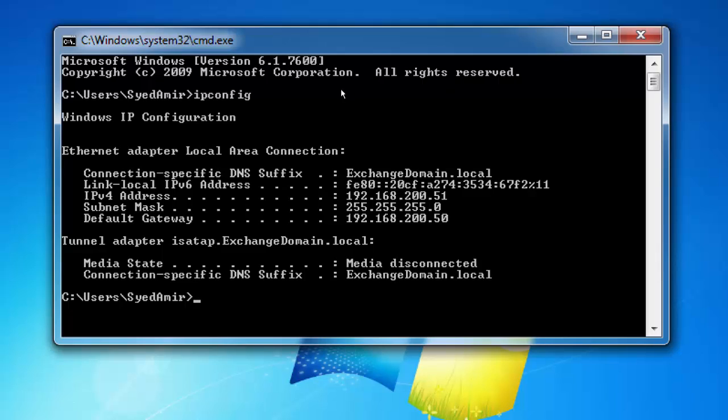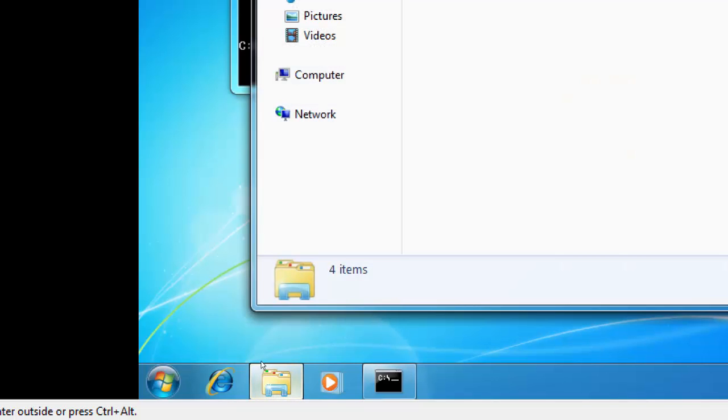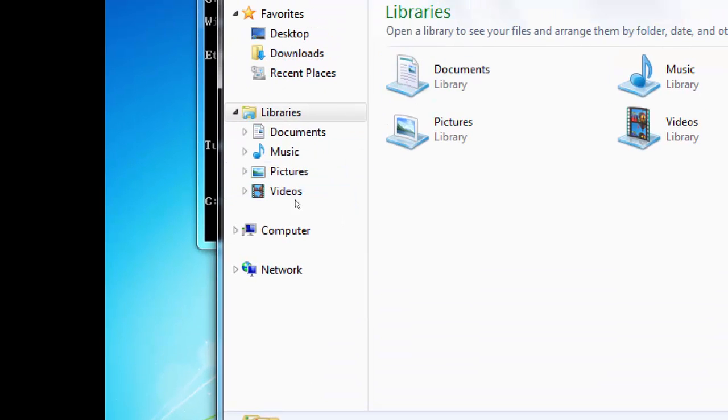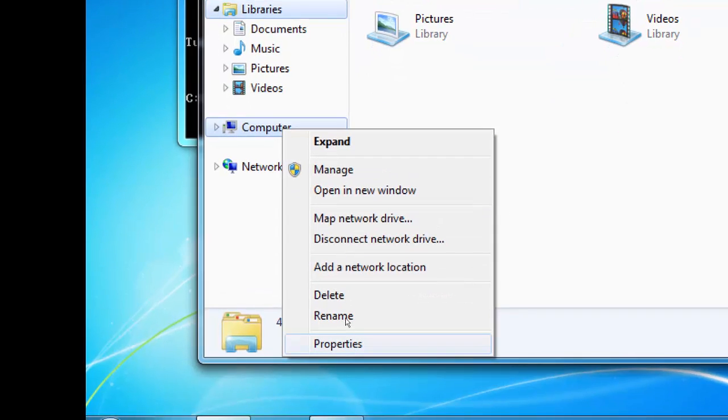This means that we can just join it to the domain, and also we could just rename it in one shot. So on Windows 7 we can rename the machine and join to the domain at the same time, right? So client 01, I'm just going to rename it now. Let's click the file explorer here, or the yellow folder, and then right click the computer here, and we can just go to properties, right? Everyone there?